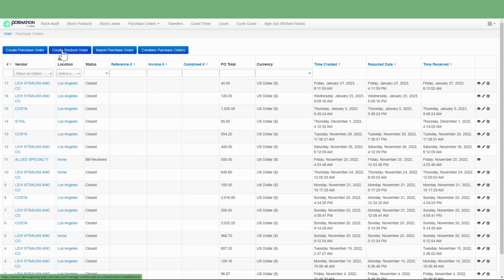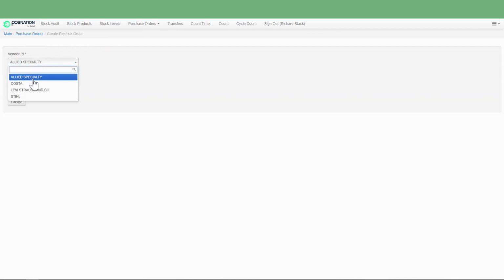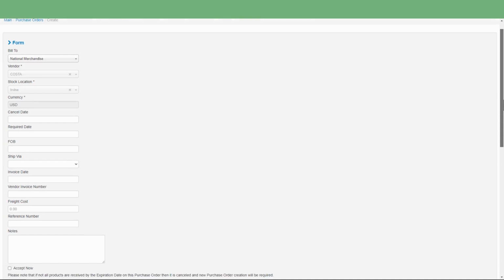When it's time to replenish inventory, easily create a purchase order to send to vendors electronically or just print them out. Choose your vendor and add the items you need. You can reorder based on low stock items or based on previous sales from a selected time period. The system will show you which products are below the reorder level you set.